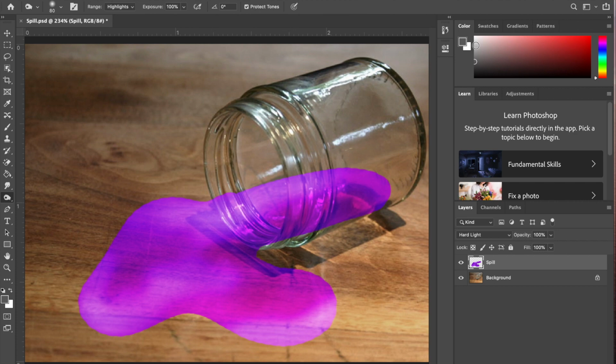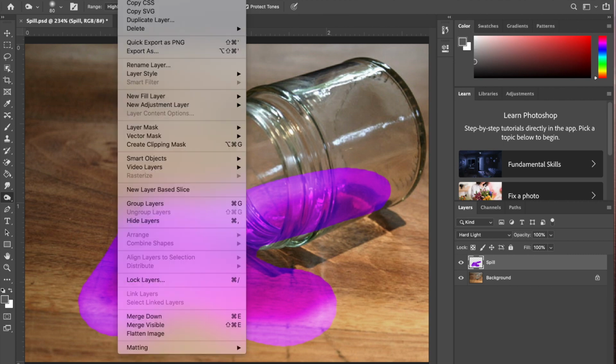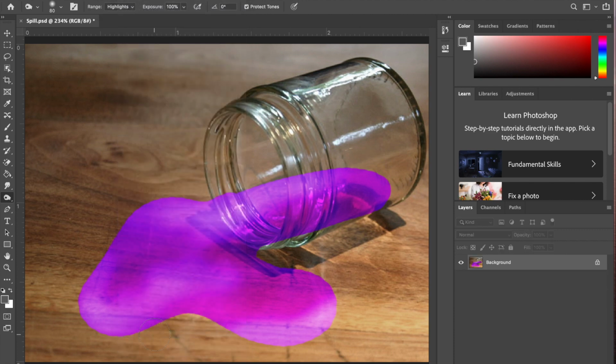So we're going to flatten it, save it, and turn it in. Anytime you have more than one layer and you're finished with a project, you're going to flatten it, and essentially that will squish your layers together into one background layer, and it will reduce the file size. So in order to do that, we're going to go to Layer, Flatten Image. You will see that when we do that right here, it merges your spill together all as one background. And then also, if you look in your bottom left corner, it has reduced the file size.